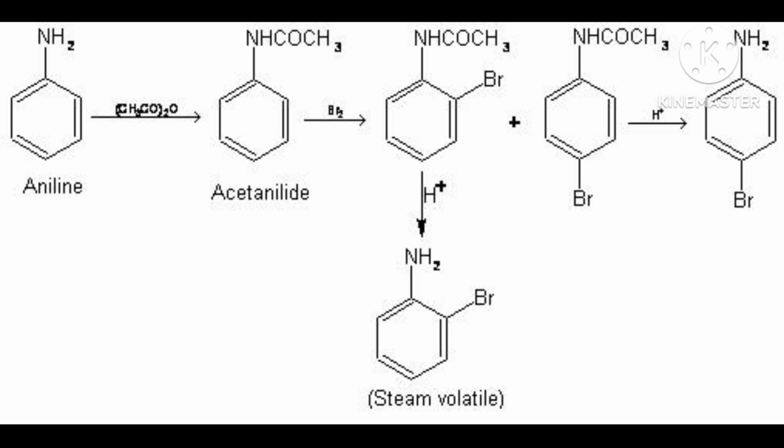Now, in nitration, what will happen? NO2 will join, and it will have a positive charge. How will you get NO2+? You get NO2+ when HNO3 and H2SO4, the nitrating mixture, react. Why are HNO3 and H2SO4 required? I have already discussed it, but again I am giving you a hint.